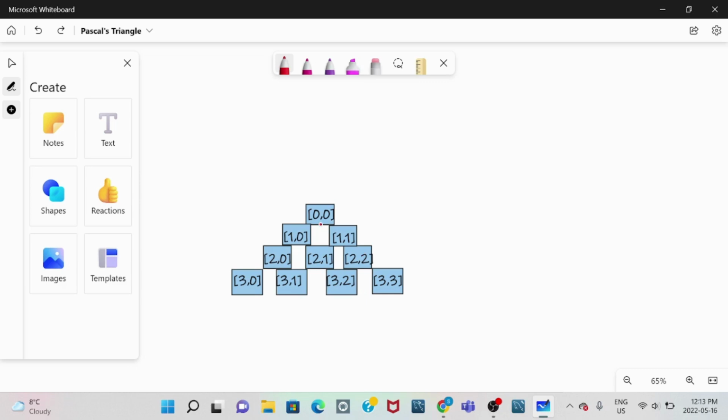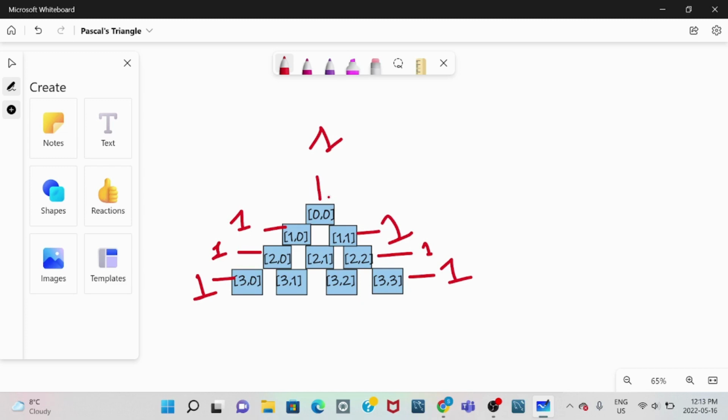The very first thing about Pascal's triangle which is worth noticing is that all the values at the edge will have the value 1. Blindly we can say this is going to have 1, this is going to have 1, similarly this. All the edge values will hold the value 1. So this is the first important visualization. Right after knowing that we are going to deal with Pascal's triangle, we should understand the edge values. All the edge values are going to hold the value 1.